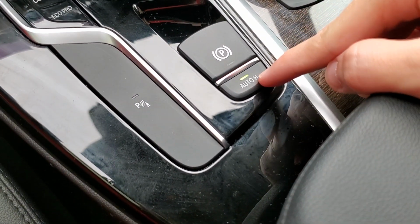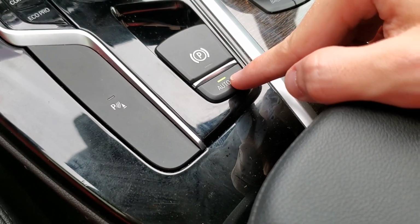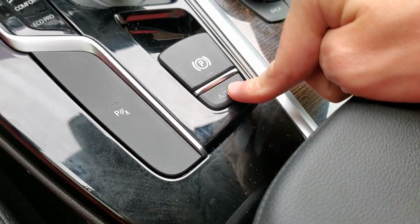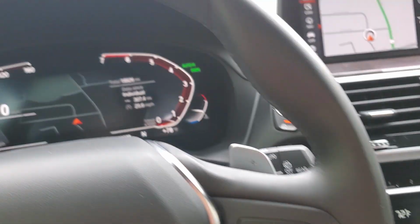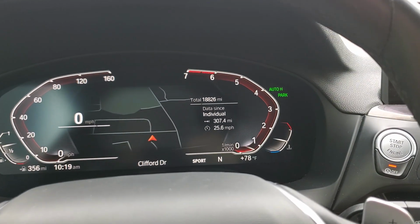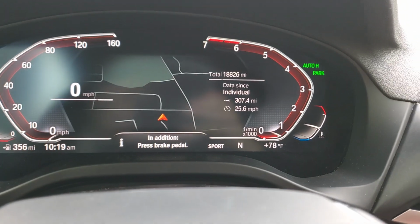And so to take auto hold off while it's active, you either have to have the parking brake on or you have to have your foot on the brake. So there's that. So if I try to do it with no foot on the brake and no parking brake, it'll say you need to press the brake.